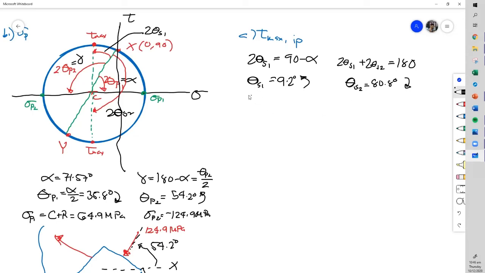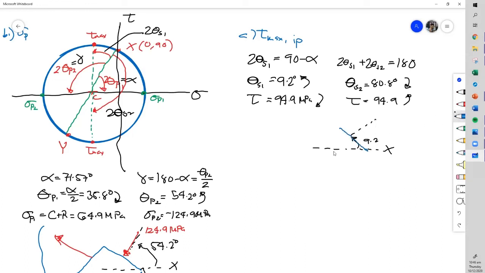So, dapat daw sa theta S1 mag-correspond yung tau equal to R, which is 94.9 megapascals, na magkukos ng taas siya eh. So, kapag taas, remember, that is clockwise. Ito naman, yung tau nito na 94.9, ang kukos niya naman dapat ay nasa baba. So, therefore, that is counterclockwise. Okay? So, subukan natin siyang i-plot. So, again, balik tayo kay x-axis. Since doon tayo nag-measure kay x. So, rotate down ng 9.2 pa ganun. So, maliit lang yun. 9.2. So, ito siya.